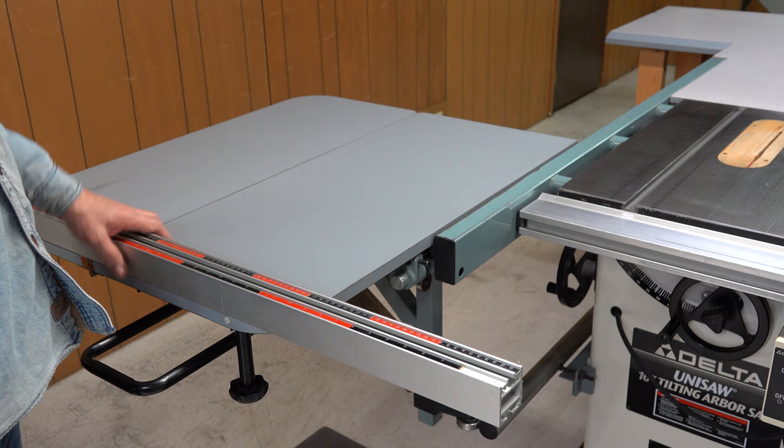47. These T-slots that are in your table, a lot of them are rough. And that means that when you run a miter fence in there, it's going to ride along a rough surface. And if these are fairly clean inside and kind of deburred and smooth, you'll notice your cuts will improve and it'll be easier to push your miter fence through the slot. You don't want to get crazy sanding in there though, because you are going to make it wider. What you want to be able to do is just smooth it.